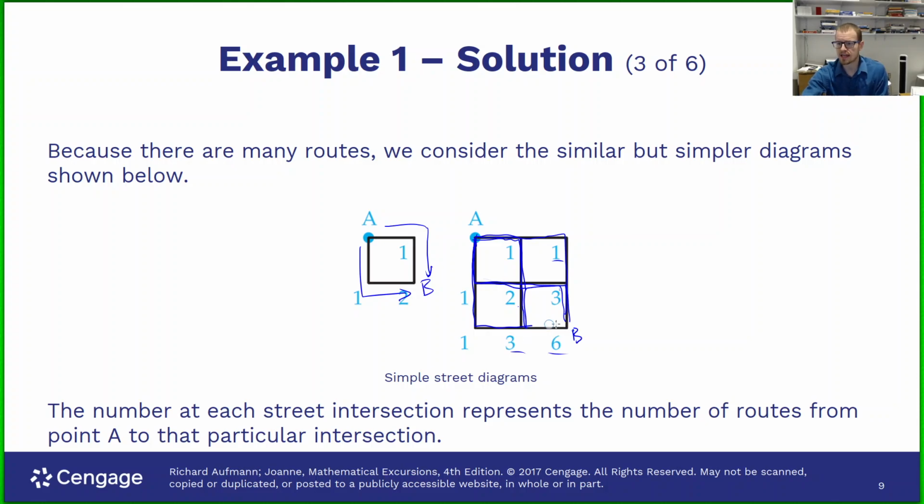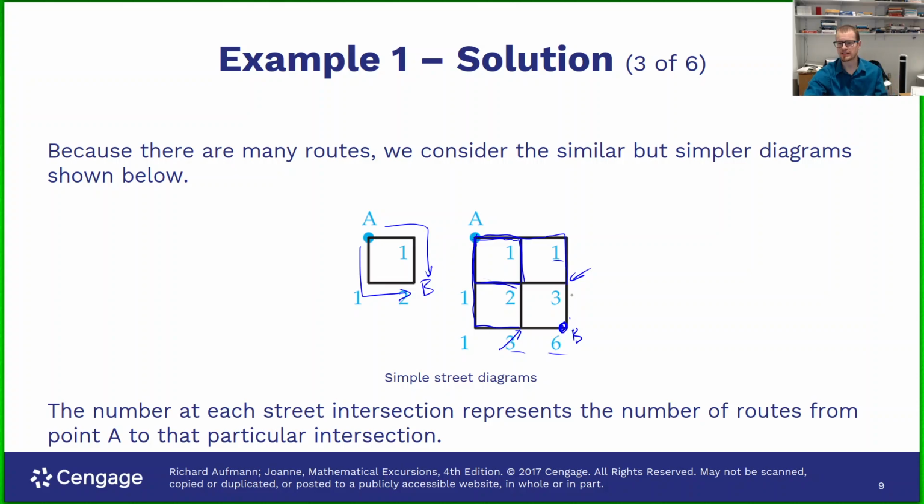Well, the only way to get to this point here is to come from this one or to come from that one. I think we can agree with that. So there's 3 ways to get to here, and then once you're here, there's only 1 way to get from there to there. Now here, there's 3 ways to get here, and the only way to get from here to there is the 1 way. That means pick the 3 ways and then drop down, and then pick the 3 ways and then move over. So I have 3 plus 3 gives me the 6 total ways to get right there.